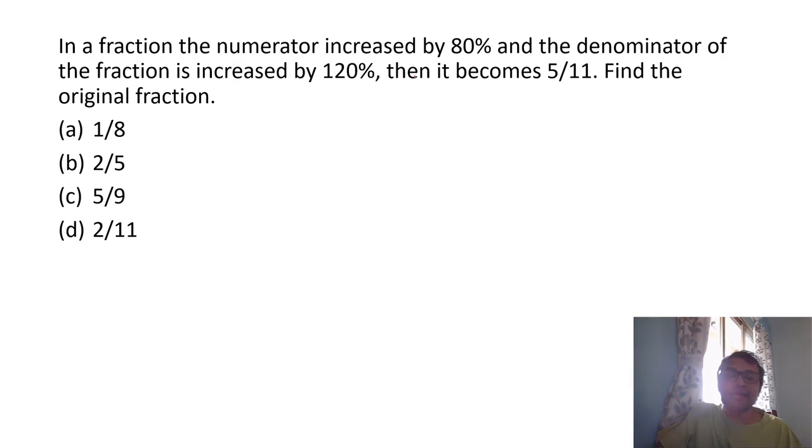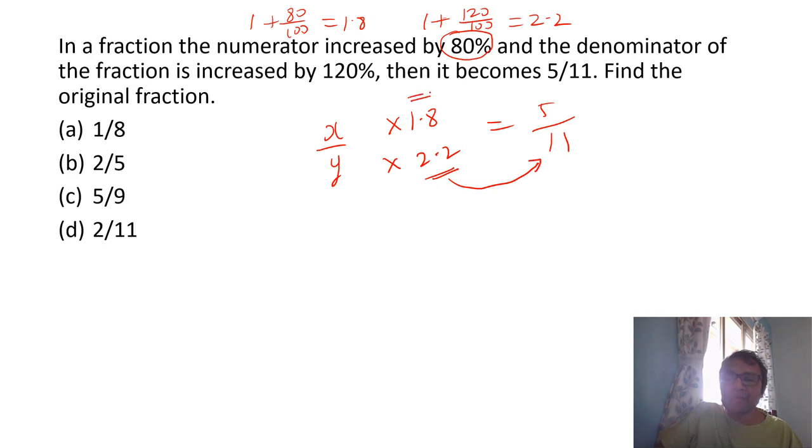A fraction in a fraction, the numerator is increased by 80%. When you say numerator is increased by 80%, we multiply by 1.8. Let the fraction be X upon Y. So we multiply the numerator by 1.8. We multiply the denominator by 1 plus 1.2 or 2.2. So when you say increase of 80% is 1 plus 80% is 1.8. When you see increase of 120% is 1 plus 120%, which is 2.2. This gives you 5 upon 11. You can solve it directly or you can look at multiple. I'm multiplying by multiple of 11. So 11 is in the denominator. I'm multiplying by multiple of nine, but nine is not there. It means this nine gets canceled off because Y should be a multiple of nine. So Y should be a multiple of nine, which is C option. Or you can solve X upon Y equal to 5 upon 11 into 22 upon 18. This goes off both the sides to nine. You will get five upon nine. Can directly solve also, we'll get the answer as five out of nine.